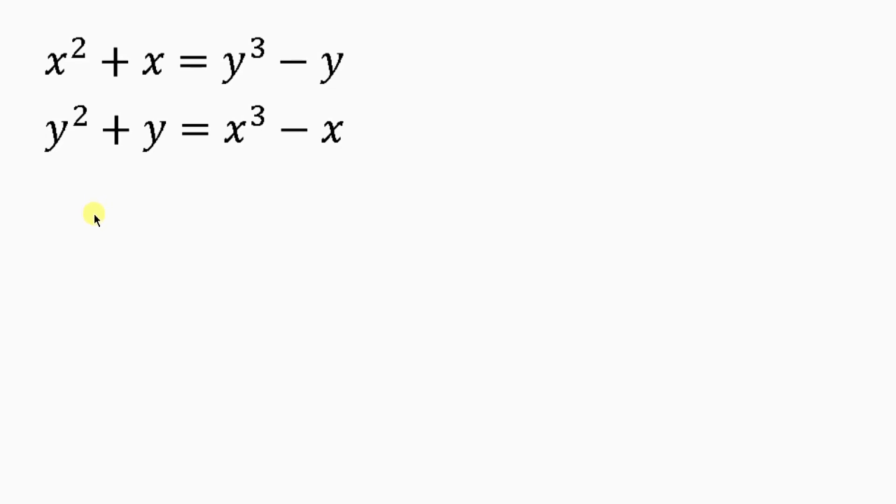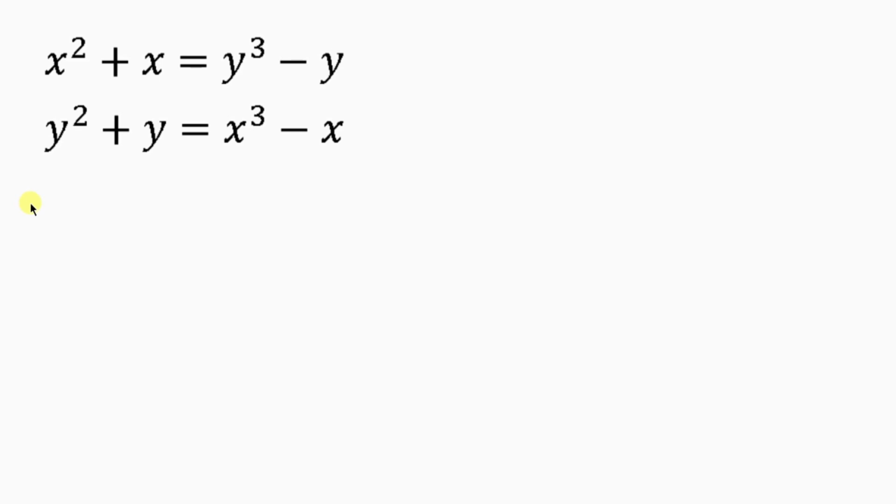In this video, I'm going to be solving the system of equations x squared plus x equal to y cubed minus y, and y squared plus y equal to x cubed minus x. Well, our first step will be for us to subtract this second equation from the first equation.